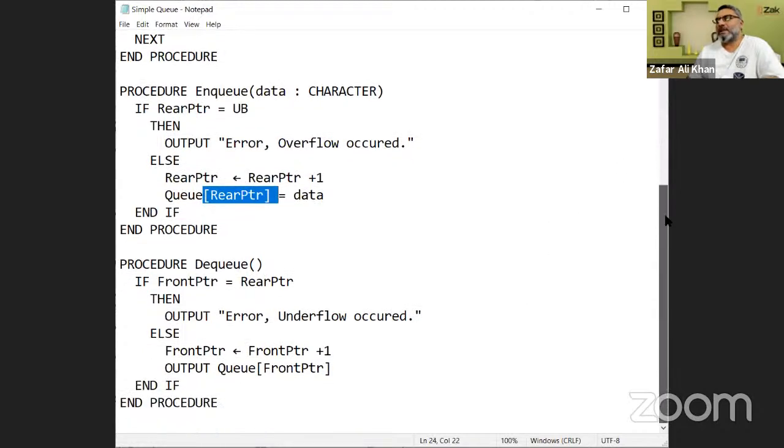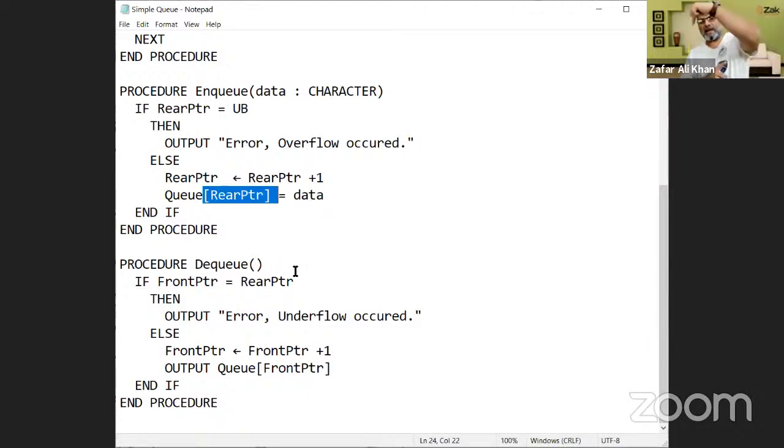And then we have got dequeue. I told you that both pointers, the rear pointer which is adding the data and the front pointer which is deleting the data, are moving forward, and if they both become equal, in that case there are no more values.